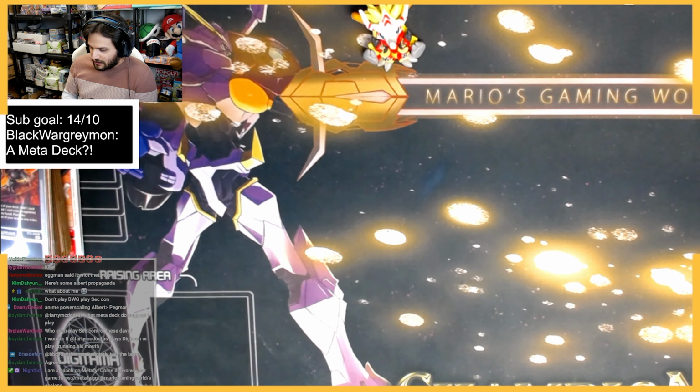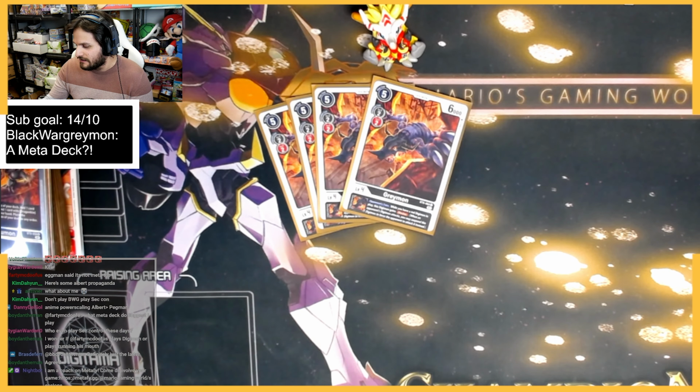We're playing 4 copies of BlackGreymon. It gives you blocker if you have a red Digimon in play. That's what it does. The card's incredible.